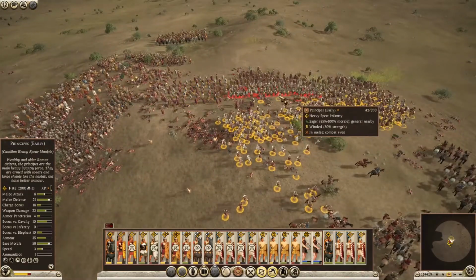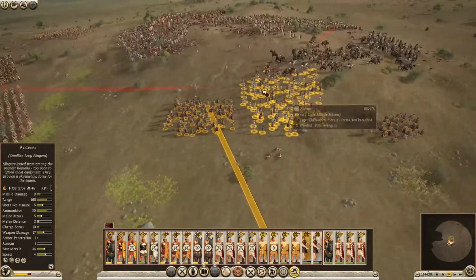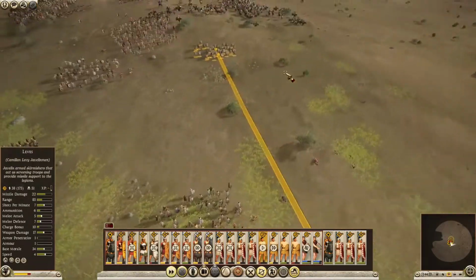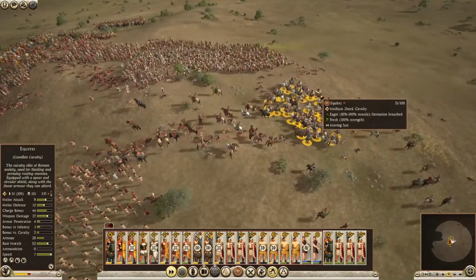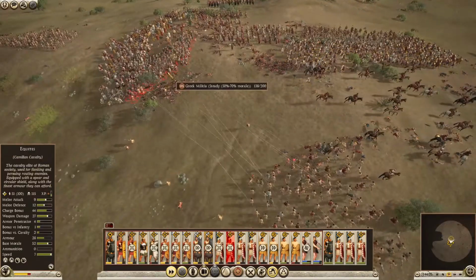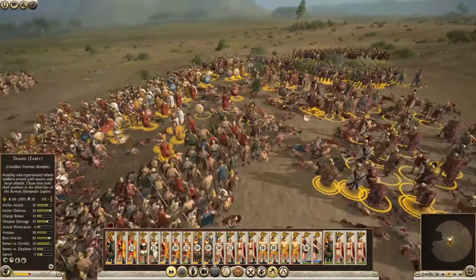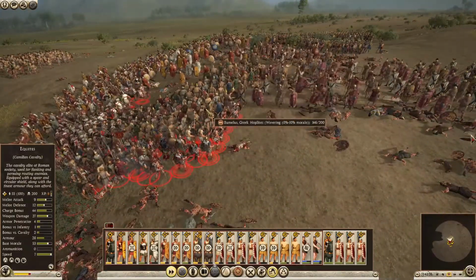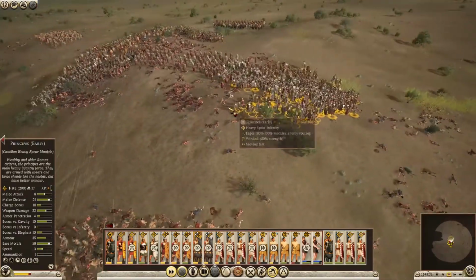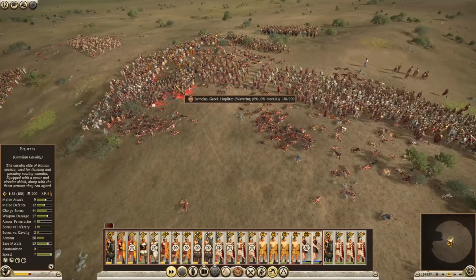Okay, these hoplites now are totally isolated. Any other missiles? No. Pull those guys back so they don't get in the way. Should be causing casualties here, but it is the general's unit. Oh, this unit now breaks. So the general is alone. Well, his unit is alone.